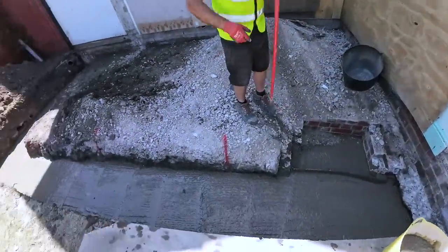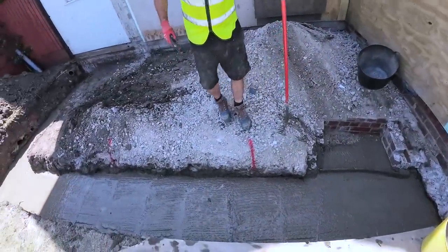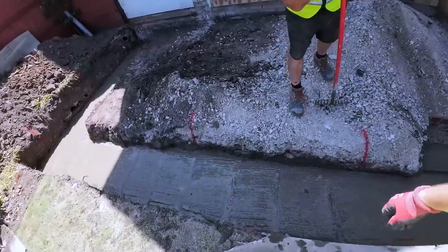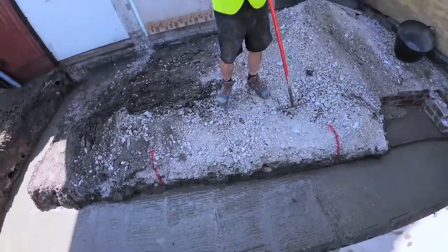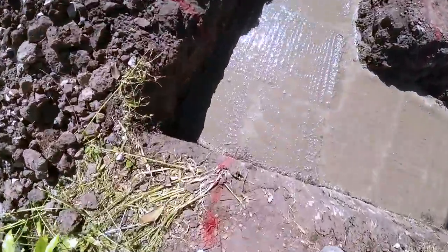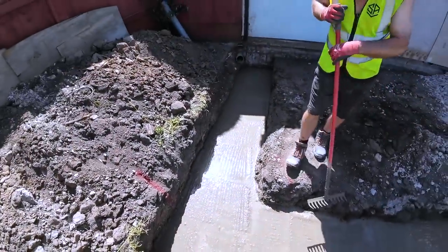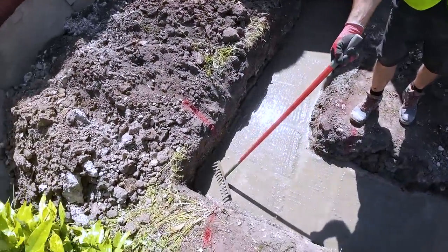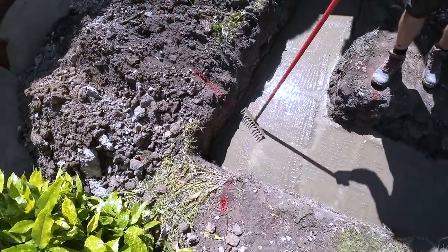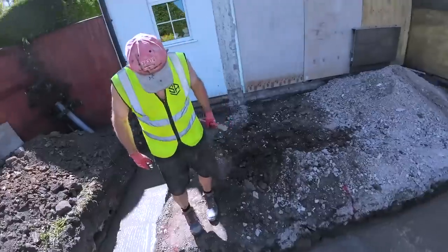Where's all that hard work gone? What was you saying, innit? Once that concrete's in, you'll never see the suffering that we had to endure. Nails, that was explaining how the levels were before. Yeah, they're a bit encased in concrete, but you can see that's our nail point. You can see the nail, it's just slightly above. That's why you put these red stripes up here, so if your concrete goes over your nail, you know where to find it to check the concrete down to pop the nail back out.